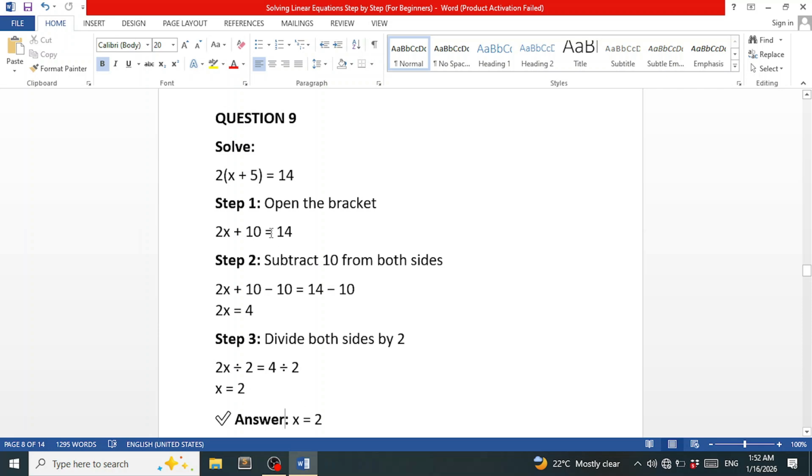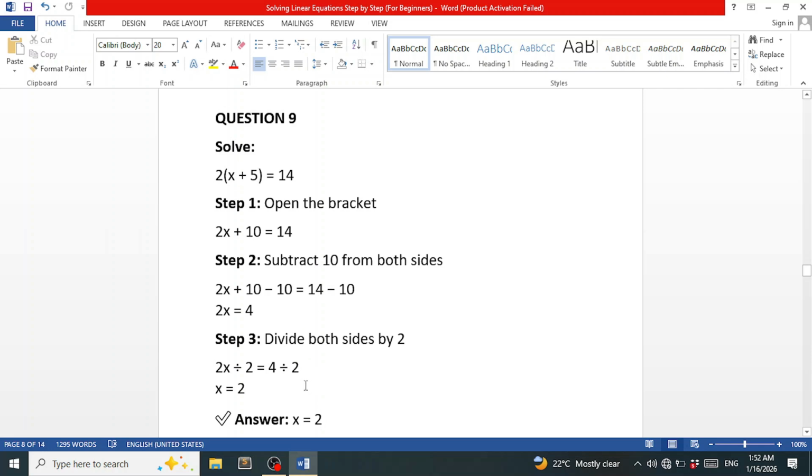And by the way, there is also another shortcut you can use to solve this. You can divide both sides by 2, everything on the left by 2, then also divide everything on the right by 2. Then you're gonna have x plus 5 equals 14. Then you work on that, your answer is gonna be x equal to 2. But don't worry if you're not getting that. Use this method we have used of opening brackets, that is also allowed, and I think this is more simple.